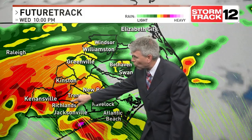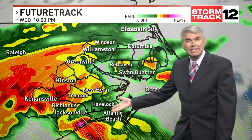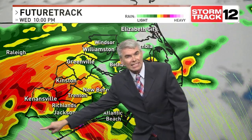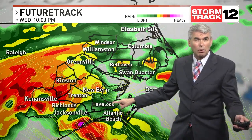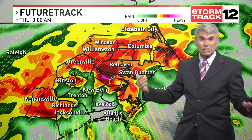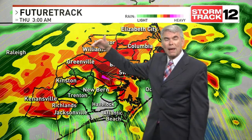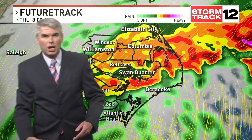And what we're going to watch for is how the wind barbs are showing that northeasterly direction in one area, southeasterly in the other. That's the area where we're going to see not only the heavy rain, but also the potential of isolated tornadoes and waterspouts. And again, this is going to be during the overnight hours for us here. Rainfall rates will back down the further north and west you go for us here.